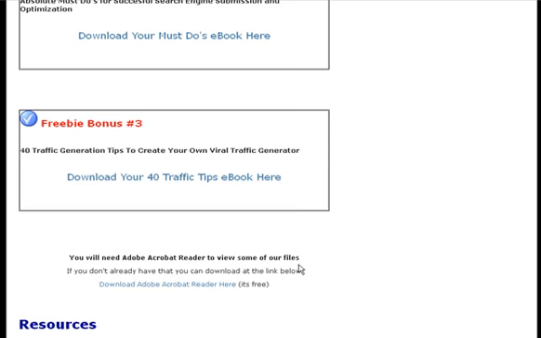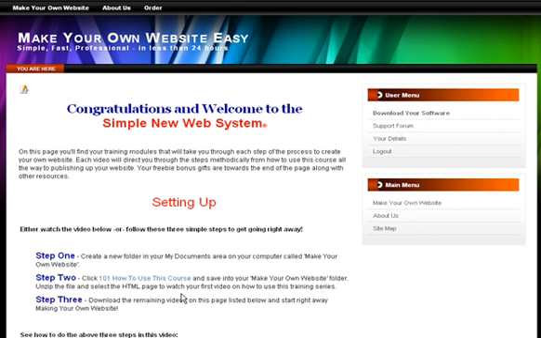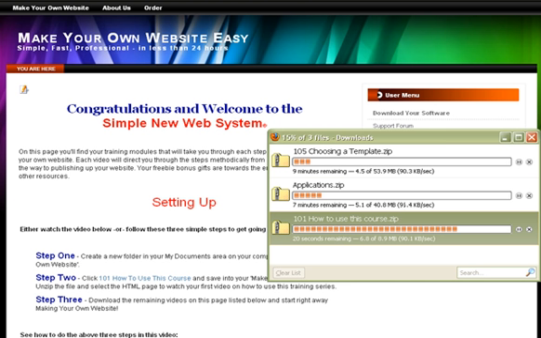Now you see at the bottom here there's also a link for Adobe Reader. If you don't have Adobe Acrobat Reader installed on your PC, then you will need to do that, because that is used for a number of the documents that we have you reading. So just flicking back up to the home page, let's see how our downloads are coming along. We'll just give that a minute.